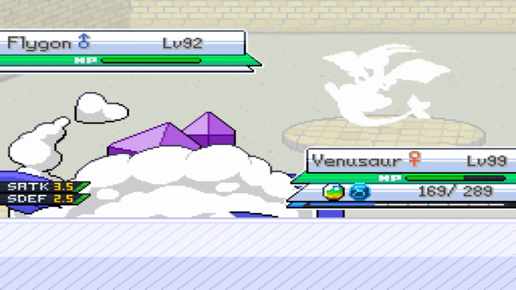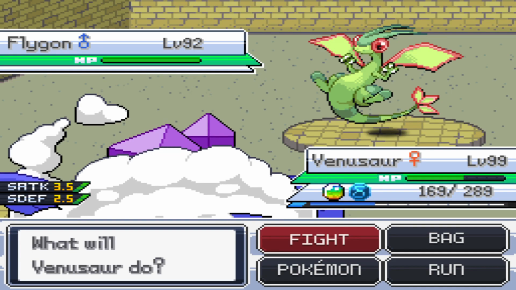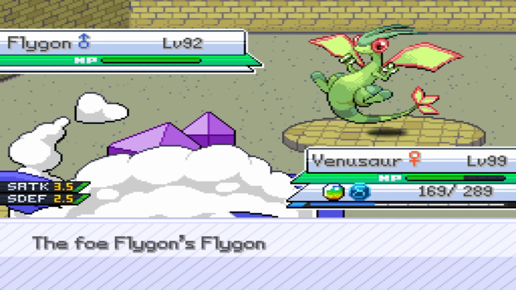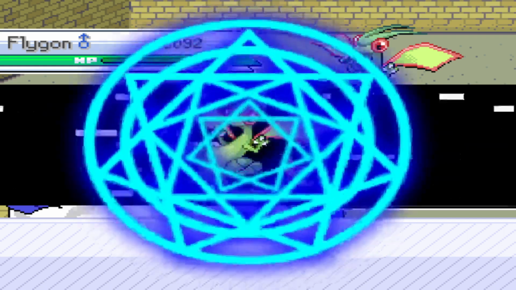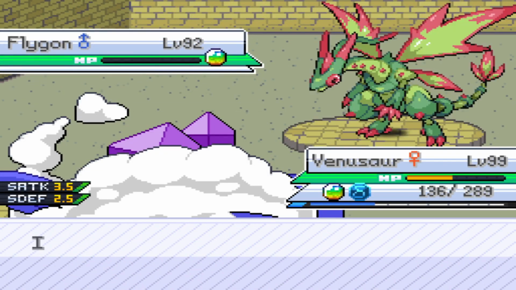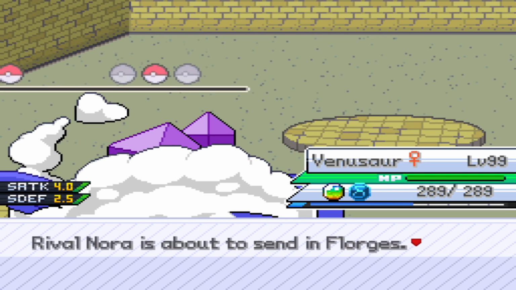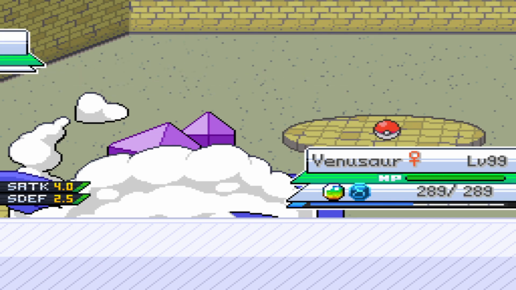Next up is going to be Flygon. Levitate, has the Flygon Eye, has Dragon Pulse, Ancient Roar, Bug Buzz, and Boomburst. So I'm just going to go ahead and Draining Kiss this. Does absolutely nothing to us, and we can just recover all that HP. Special attack stat is also maxed out at this point.